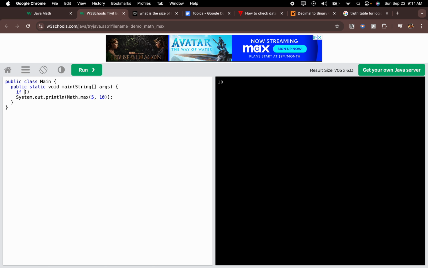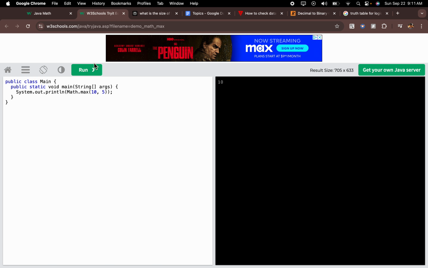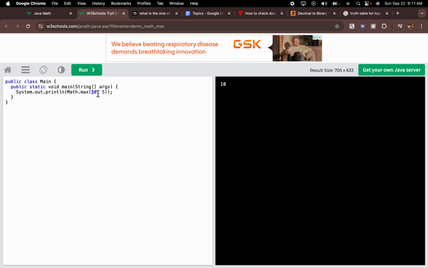If we use a condition, like if 5 is greater than 10, then do something, else do something. But instead of doing this, we can directly use this to find that particular number. So over here you can see 10 is the greatest. It doesn't matter where you write 10, it's going to tell us the greatest number.